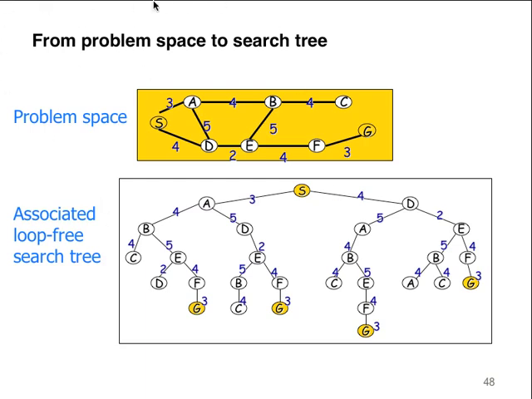Here's our problem space identified out. Down here we have our associated loop-free tree structure — the search tree. It's interesting that this one is basically loop-free. We don't want loops in there. Loops are a waste of time, especially thinking about going from point A to point B. Last thing you want is a cyclical graph that goes in cycles with multiple ways in and no way out, or a loop where you're going around in a circle and not getting to the answer. Makes for a bad robot, a bad travel plan, bad directions.